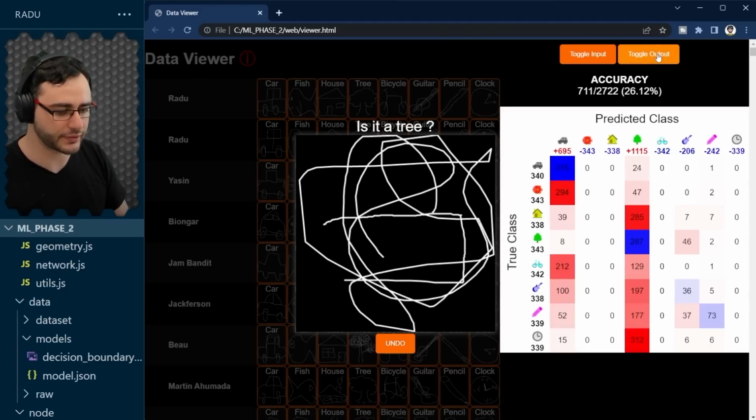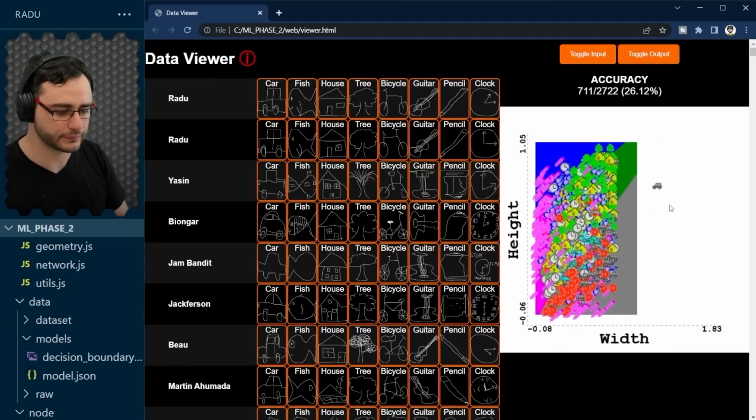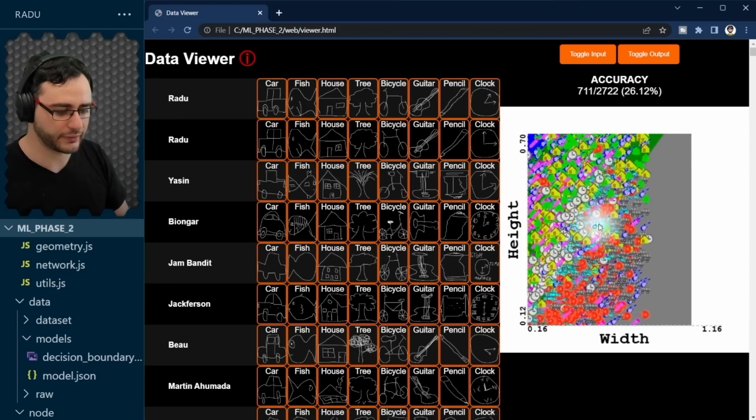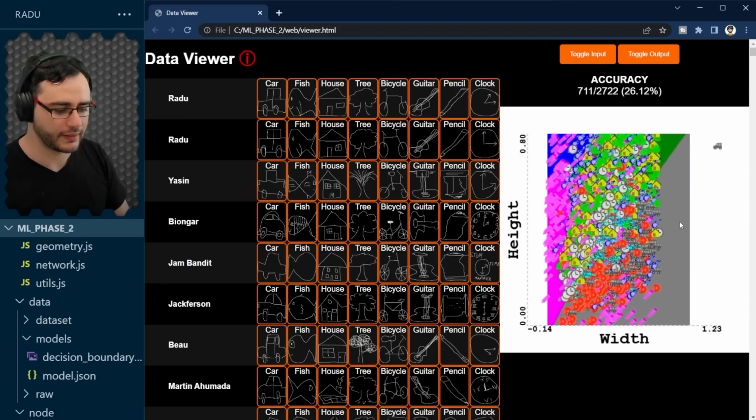Let's see the decision boundary plot. Let's close this input. And I don't really see it so well. Let's keep just the decision boundary plot here.